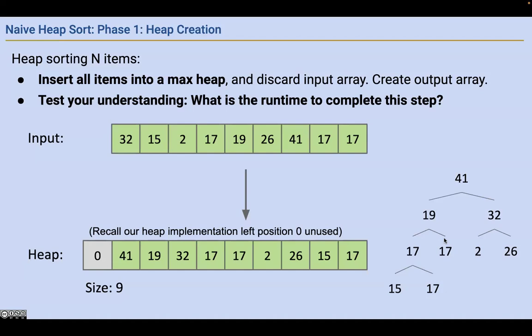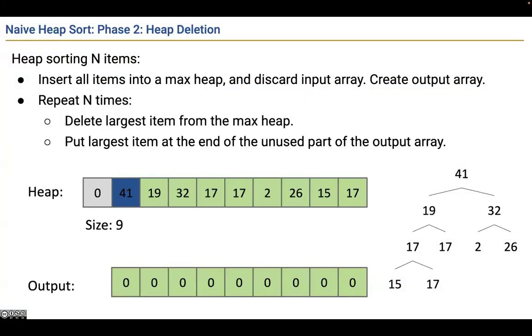Each one takes log n time to insert. N log n so far. I'll probably have to add some other stuff, but for now, n log n. Okay. Now it's time to delete all of the items out of the heap one by one, and I know that they'll come out in order because that's the property of a heap. You always delete and get the largest item since it's a max heap.